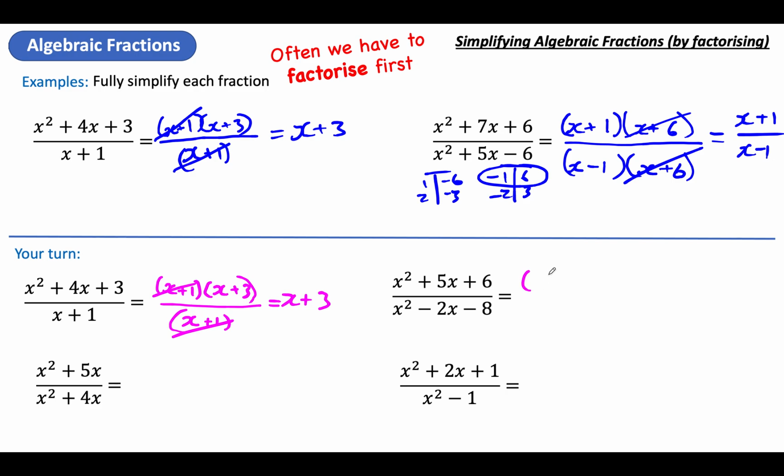Right, factorise the top. We factorised one similar to this, but not quite the same. This is actually x plus 2 and x plus 3. It doesn't actually matter which way round you do it, just as long as you've got both. This one would factorise to x, let's see, we've got negative, I see. Okay, so we got x minus 4 and x plus 2. Again, doesn't matter which way round they go, as long as the 4 is negative and the 2 is positive. What cancels out? Well, that would be the x plus 2's, wouldn't it? To get x plus 3 over x minus 4.